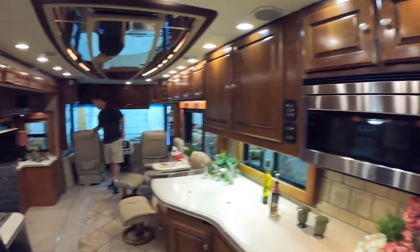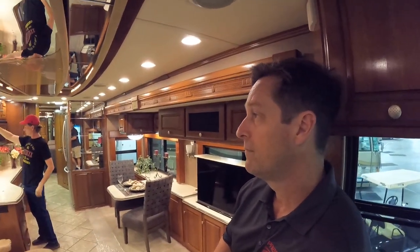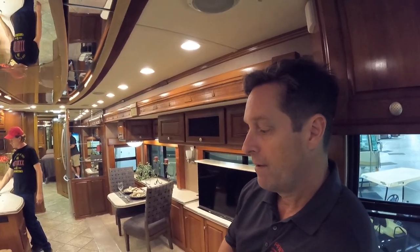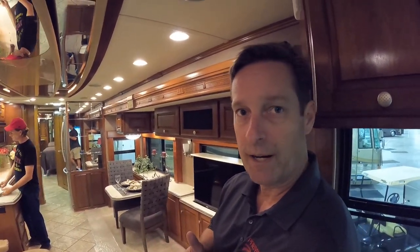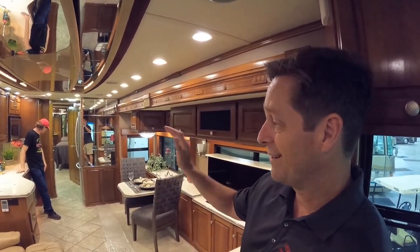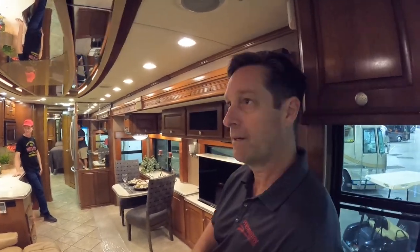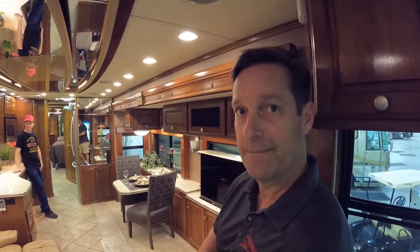This coach just got here — it went on the market like two days ago. Louis, you're the guy to talk to if someone's a serious buyer. Anything they should take into consideration before buying this coach? We just gave them a full disclosure — I picked this coach apart a little bit. The paint has a little bit of micro checking, which is very typical. But I really like the Series 60 engine — that's unique for this coach. From an inside standpoint, this is a 10. Brand new carpet, TV upgrades, radiant floor heat, residential refrigerator, dishwasher, king-size bed — this thing's got it all. Series 60, $124,900 asking. Good clean coach. If someone's a serious buyer, you can reach us at 541-998-2640 — Premier RV of Oregon, PremierRVServices.com.